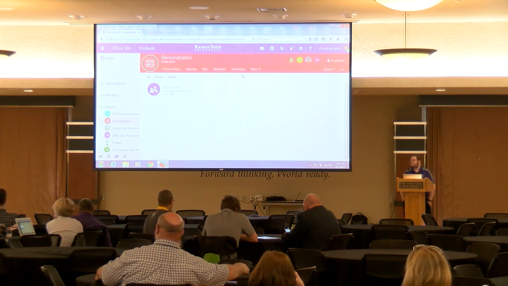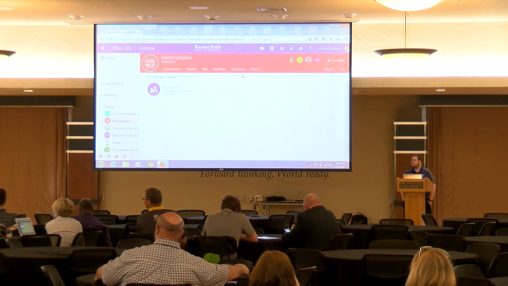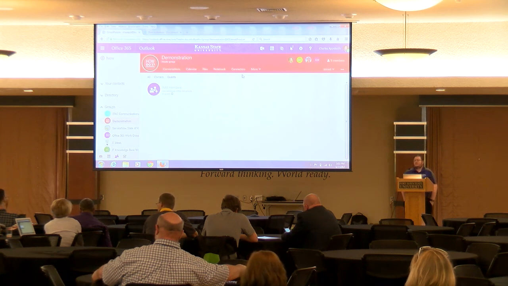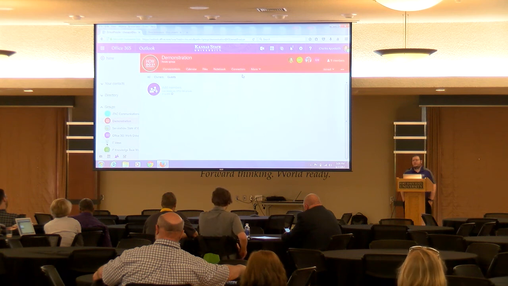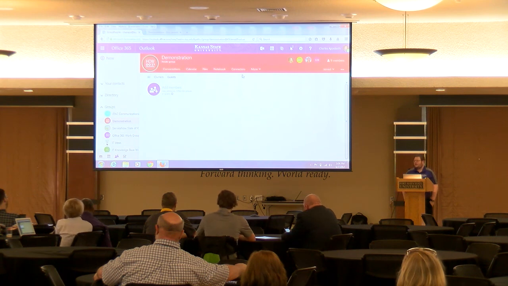How do you manage the group creation? The default is to leave it open, but do you have a request process, or how do you do that? That's a good question. So the question was, how do we handle group management? Is there a request process if somebody wants to create a group? In the case of K-State, this is a feature that we originally did not have enabled, so nobody could create a group, and then we enabled it for everyone.